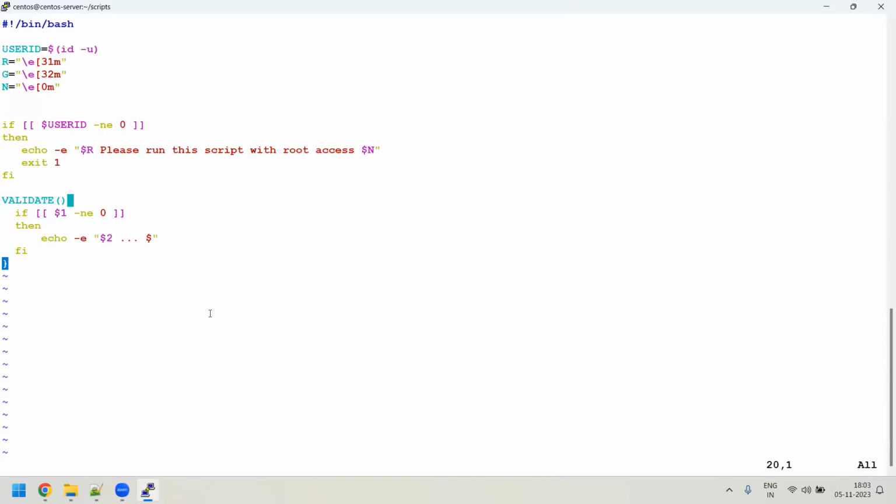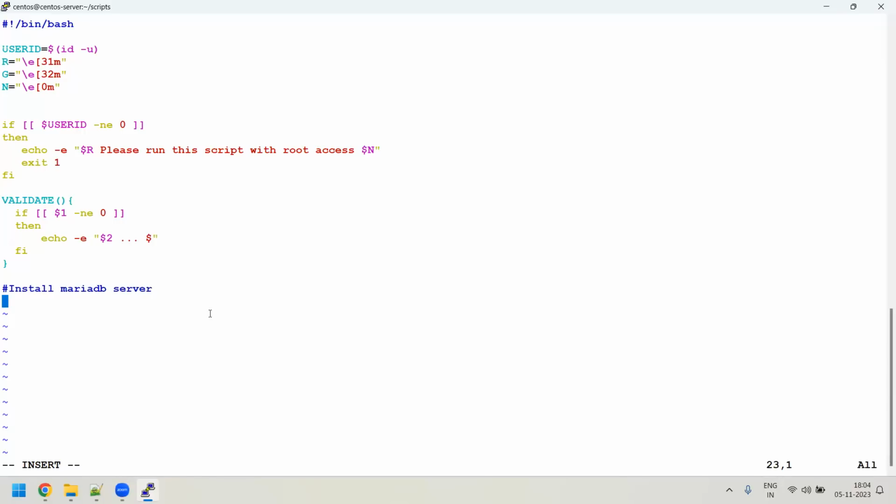Clear? So you have written a validation function. That's all. I'll be using this validation in every step. Now I'll start writing the steps for installing the MariaDB. Whenever somebody is writing a script, you should always put some kind of comment. For example, I'll put a comment saying install MariaDB server.